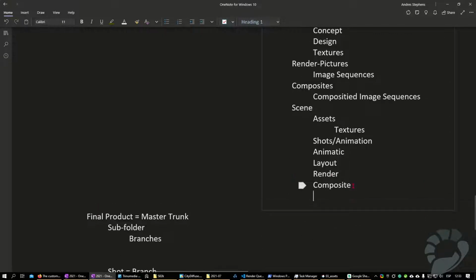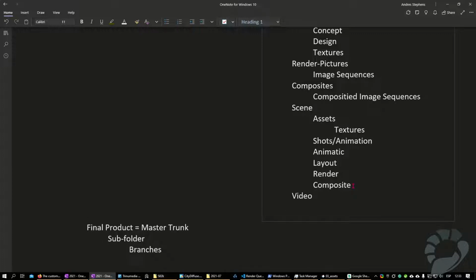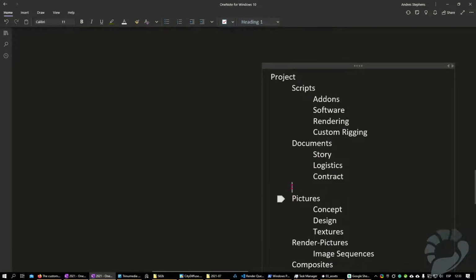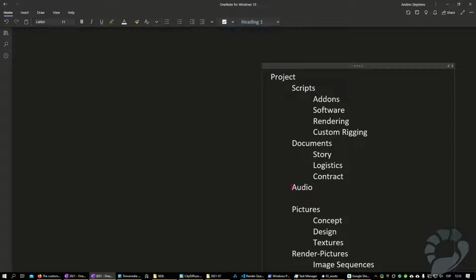And then from there, I have another folder with my video files, which are usually quite large if they're not compressed. And that would have my export, my final export. And also for my sound engineer, he would only need to access one folder where he would have the audio files.